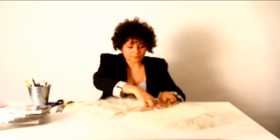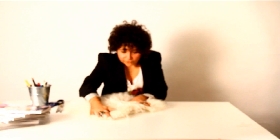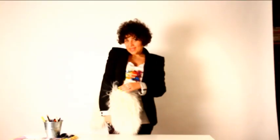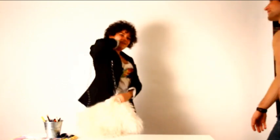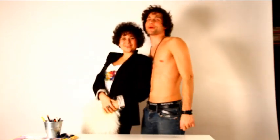You have to put the parts that are open on the same side. And then cross it. Press. And wait again. Now your clutch is done. You can wear it with your jeans, you can wear it with a sexy dress, and we decided to add an extra chain for a different look. Really nice. Why don't you try it as well?